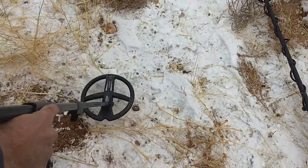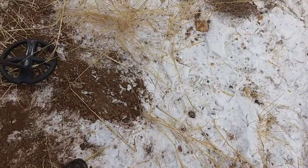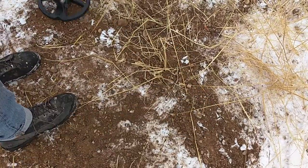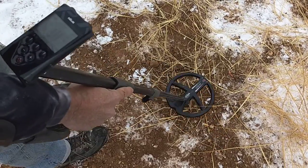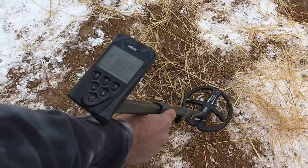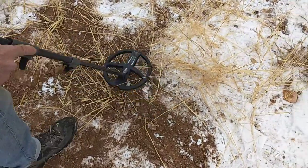Now move over to the bottle cap. Now the bottle cap gives me a reading like it would be something like a coin on the surface, but when I'm in the ground and I go over it, it's giving me a little bit of chirp, but when it's in the ground, it doesn't give me a very good reading, like 0.1 over to the left side, which shows it's probably not a very precious metal. And this is set on a basic reading.